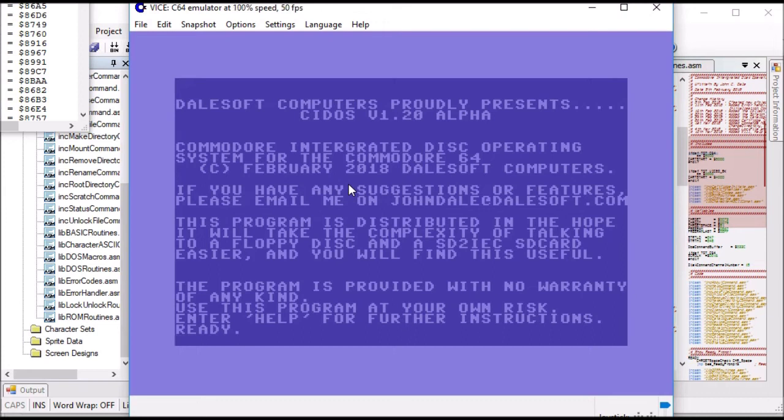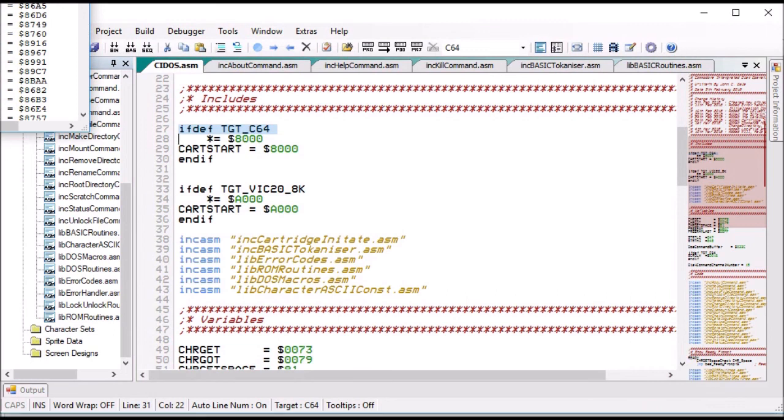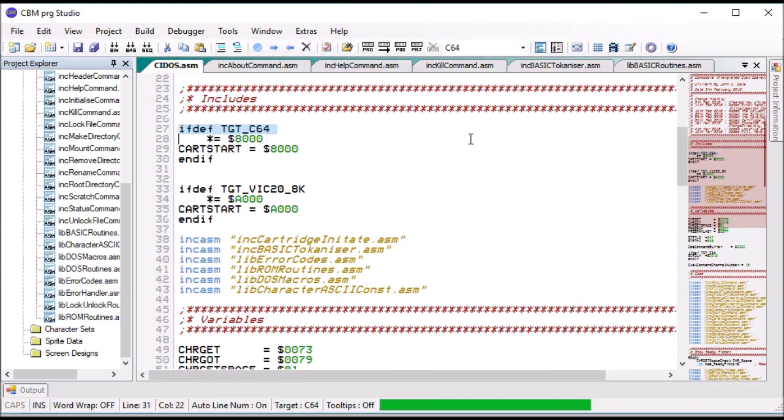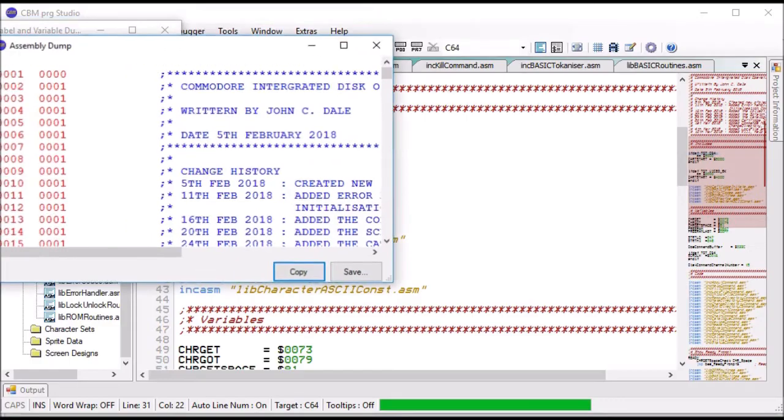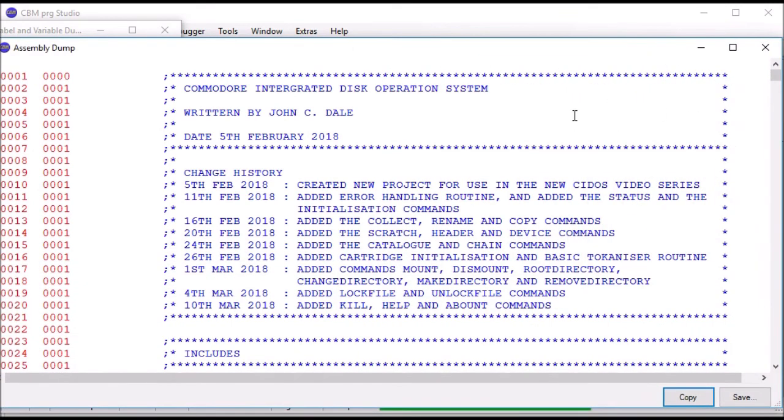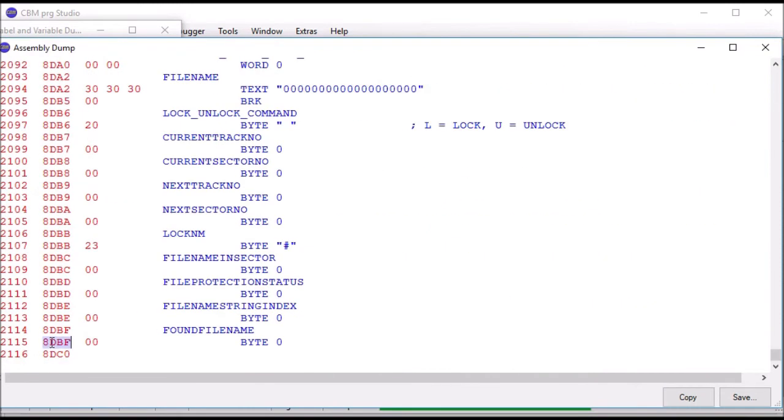So I think this is the end of the video series, and all this code is going to be on my GitHub for you guys to mess around with, to modify, make better, add commands. There's plenty of space left between 8,000 and 9,000, because it's all RAM up to there. I don't think this even crashes through the 9,000 mark yet. Let's just build it again. I don't think it's 4K yet. So let's scroll straight to the bottom and we get 8DBF, and that's with all the text in it as well. So 2,116 lines. Wow.